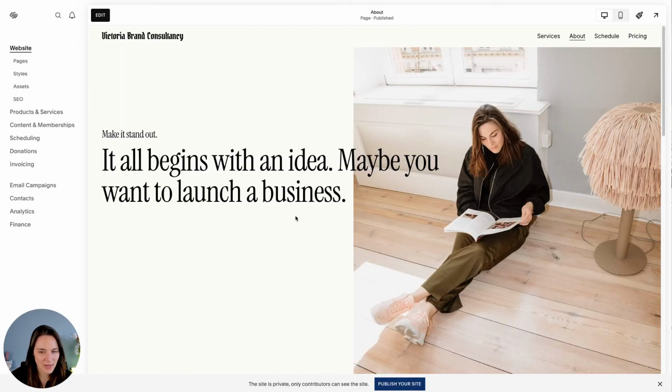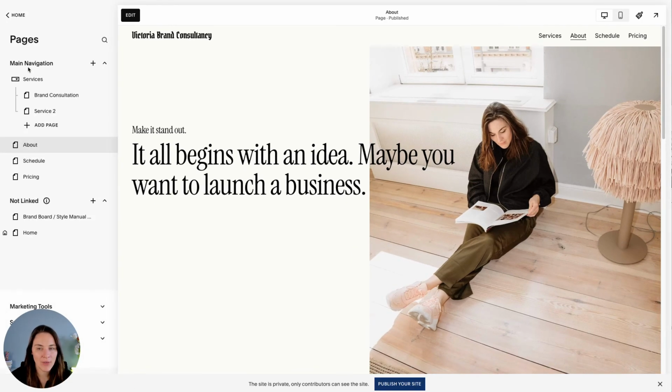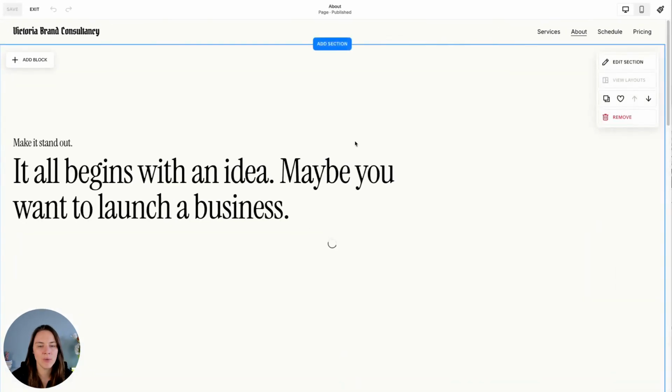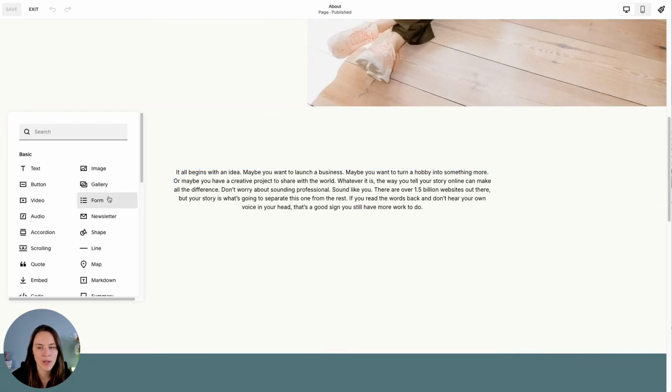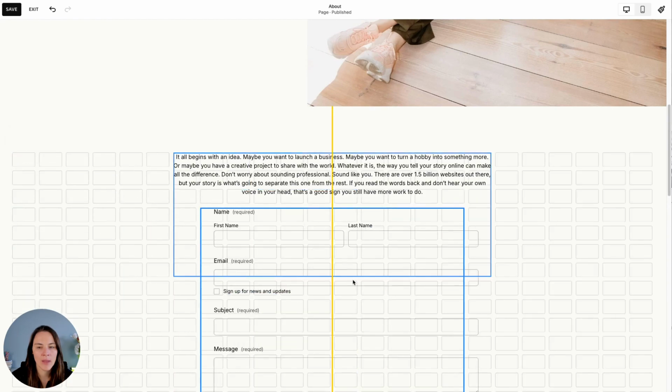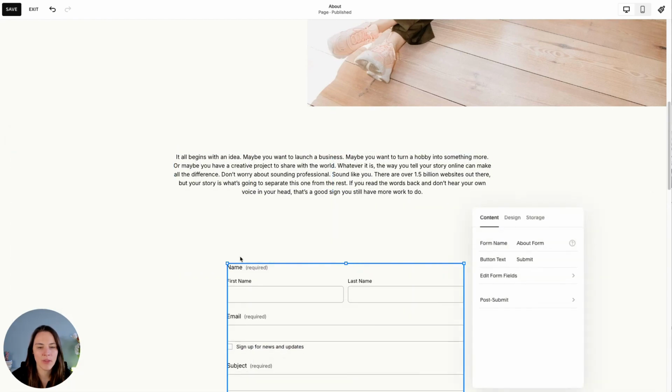All right, the next step is that you would need to go through all of your pages and check if everything works. If you have used any forms or any blocks which have some extra settings, you should always check them out. For example, if you add a form, let's just add a form block. There are some storage settings, like to which email address it should be sent and all that stuff.